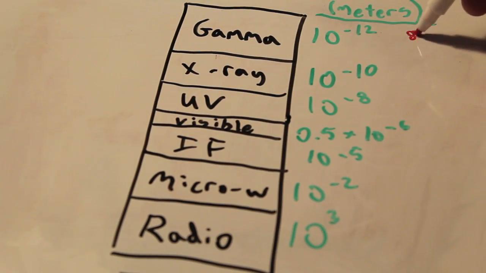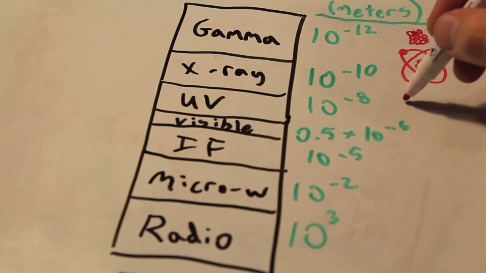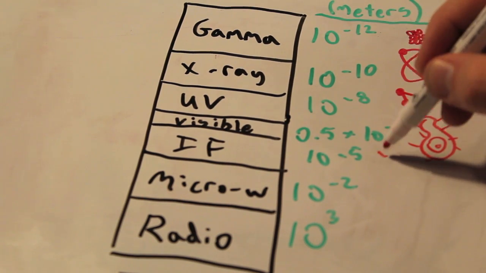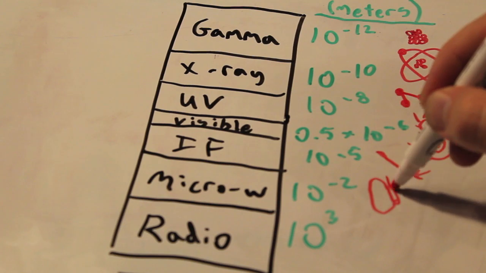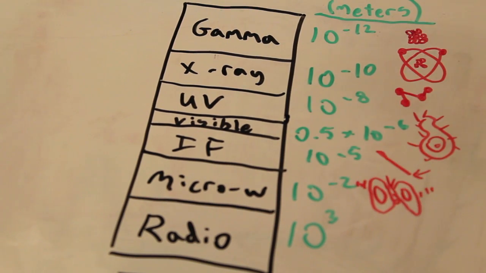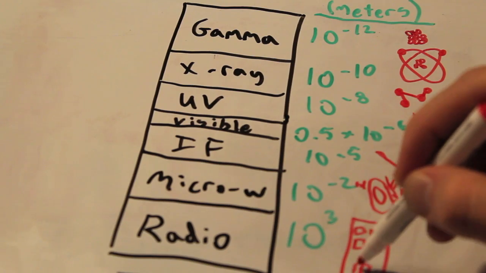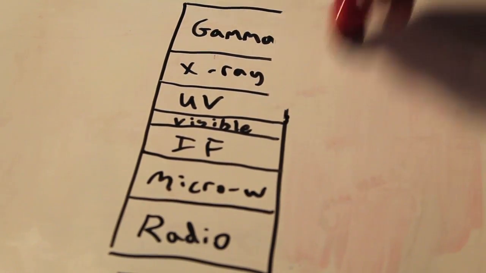Gamma rays can be compared to the size of a nucleus of an atom. X-rays can be compared to the size of the entire atom. Ultraviolet light is similar in size to molecules put together. Our visible light is similar in size to bacterial cells or small protozoas. Infrared light is about the size of the head of a needle. Microwaves are a little bigger and can be compared to maybe insects or even humans. Radio waves can be as large as skyscrapers. So as you can see, electromagnetic radiation comes in many different sizes.